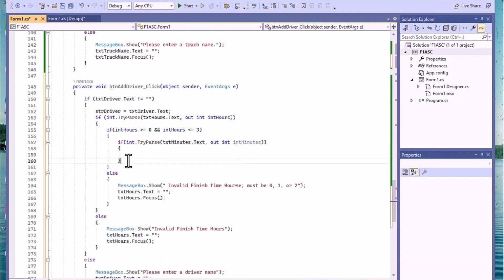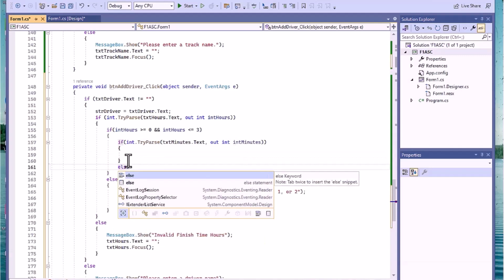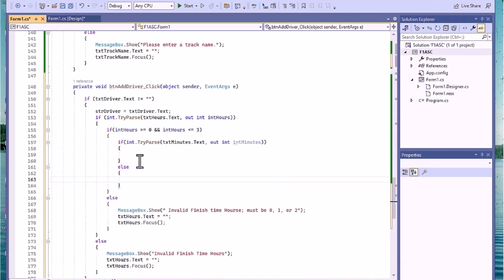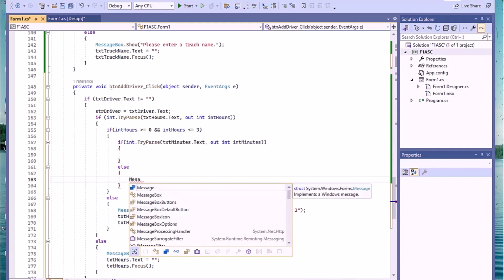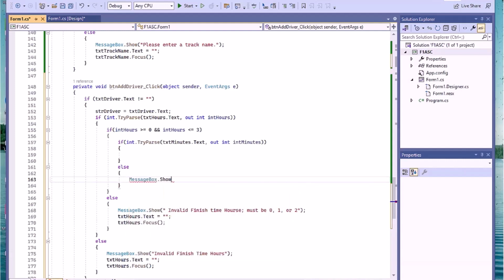If that's correct, good things will happen. If not, bad things will happen, and we need to tell somebody about it. So we'll look at our try parse minutes, and we're looking at message box dot show invalid finish time minutes.